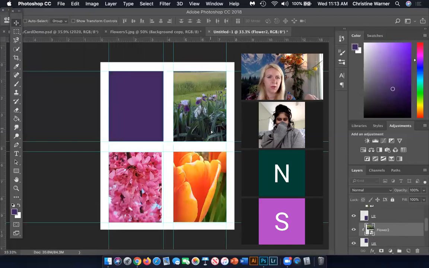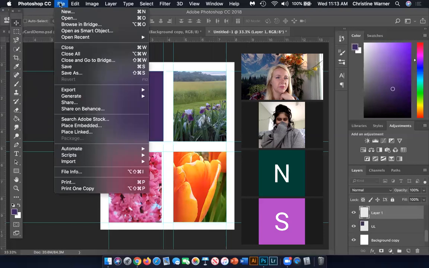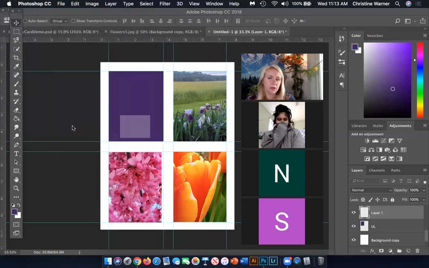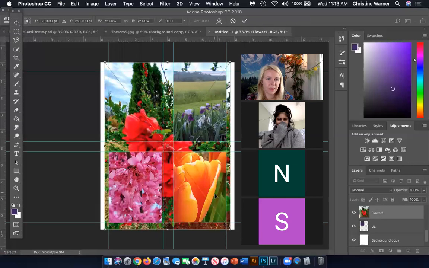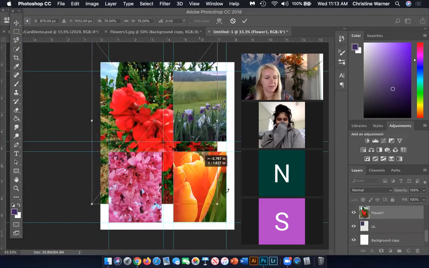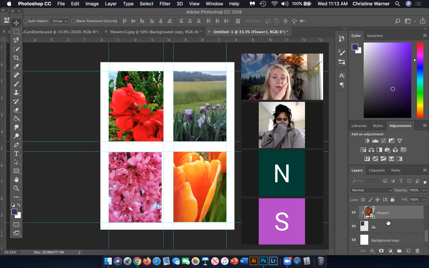And then one last one. I know this is kind of redundant. Upper left is, let's see which picture. Place Embedded. Let's do these red flowers. Here we go. Place it up there, hold Option, and click on the layer beneath it. There it is. Okay, so Anna, you mentioned wanting to see how to fill the background.